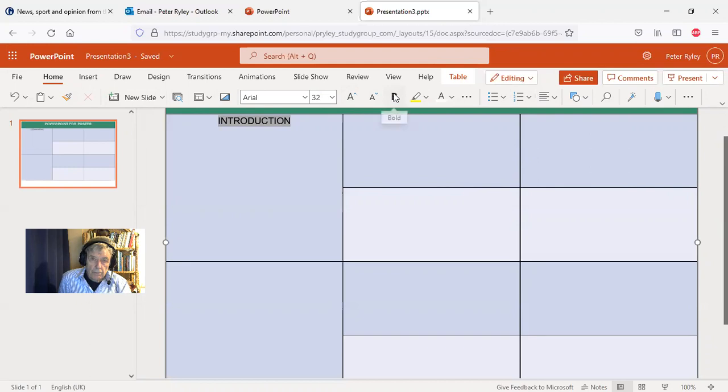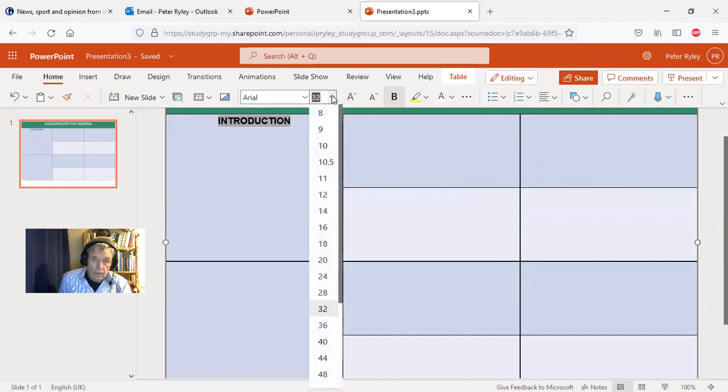Obviously, if I want it in bold, for example, then I can play around, or I can have it a bit bigger if I want. I can always make modifications. The only thing to watch here is if I change this now, I've got 32 everywhere else, so then they'll all be different. But it's perfectly possible to do that. All right.